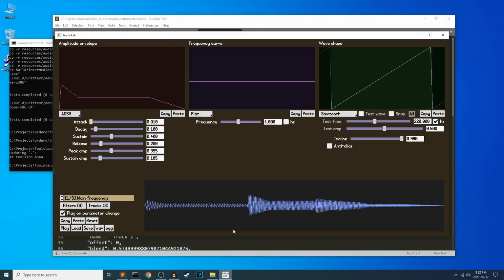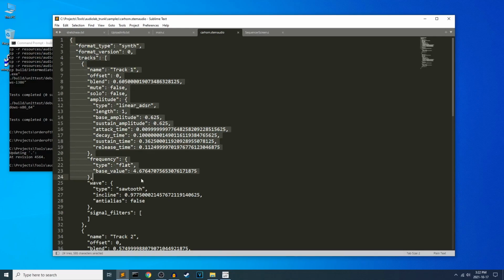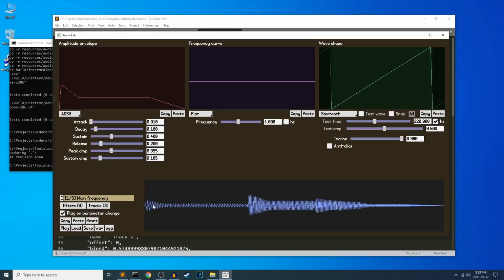Optimizing for CPU would be loading an exported OGG Vorbis file or WAV or something, at the cost of disk space. Optimizing for memory at the cost of CPU would be to run this in real time whenever I actually play the audio sample. Optimizing for real-time CPU at the cost of memory would be to synthesize this at startup and just keep the PCM waveform in memory.